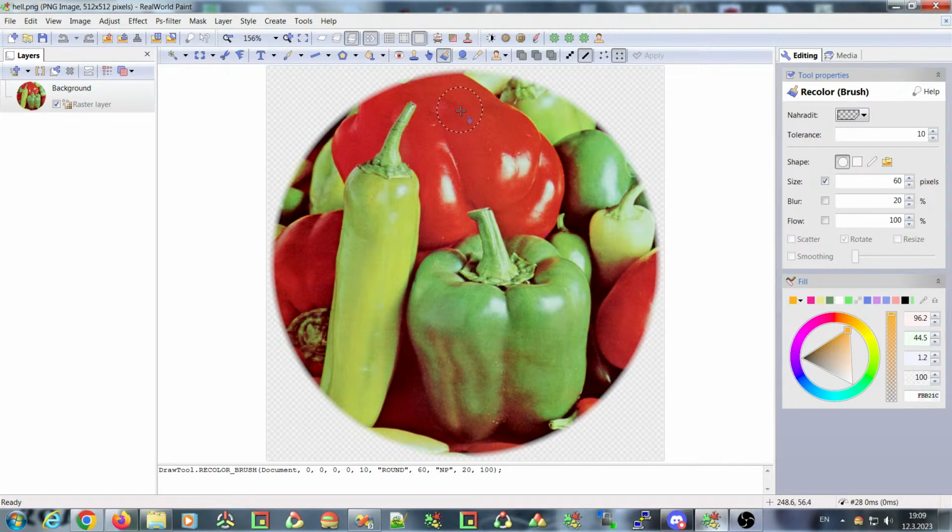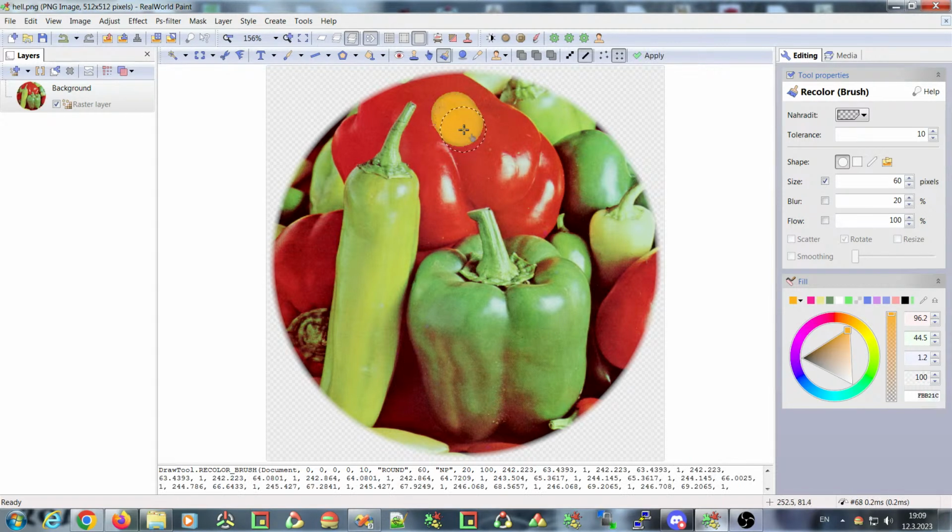So if we want to recolor from this red to orange, and here we have a brighter shade of red, we want the target color to be somehow brighter than the selected orange color. So let's try this with this new tool, and you can see that it still has problems.